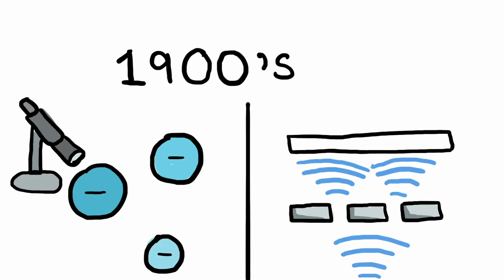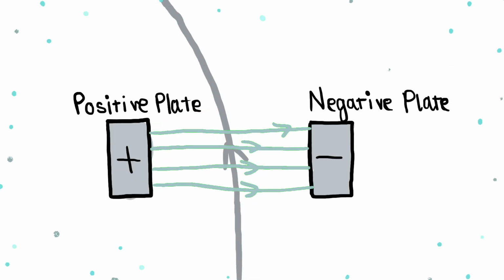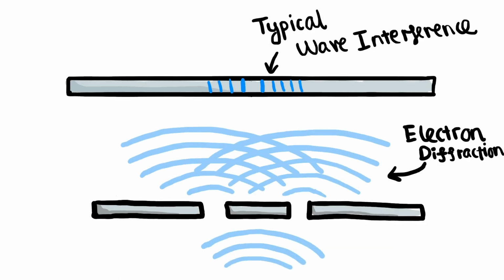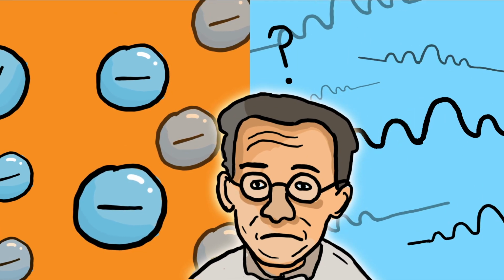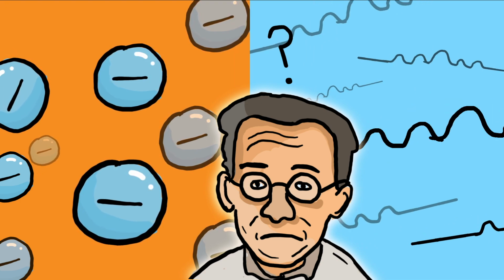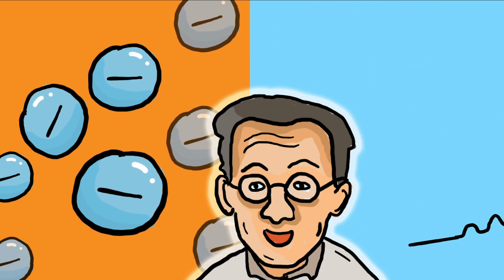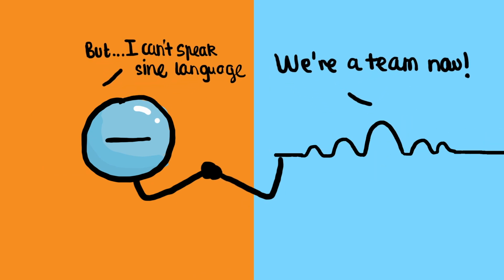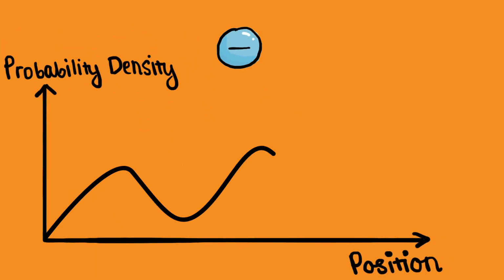In the 1900s, two very contradictory experiments were performed. One showed that electrons behave like particles, and the other showed that they behave exactly like waves. This was really shocking for scientists at the time, as they found themselves with two totally different but accurate views of what electrons can be, and could not choose one view over the other. They realized that the only way to solve such a conundrum was to combine the ideas together. That's right, they realized that electrons can act as both particles and waves. They realized that electrons are particles that exist in a wave of probabilities.